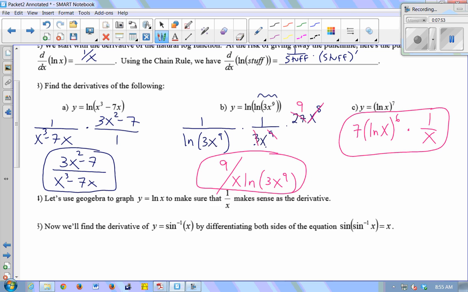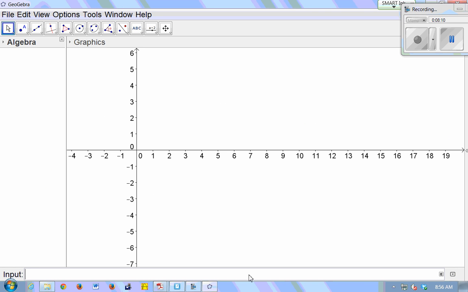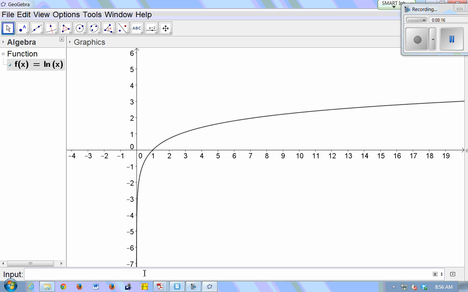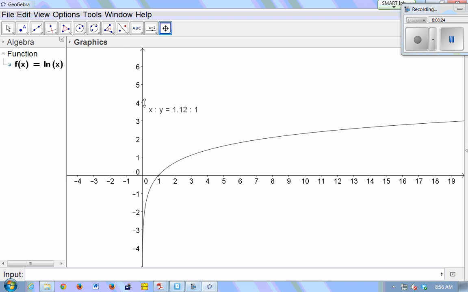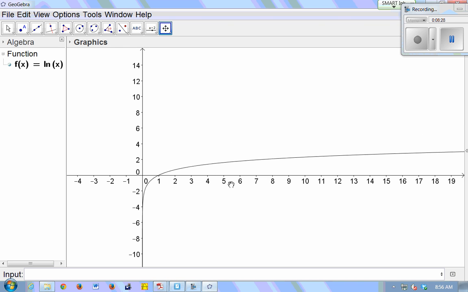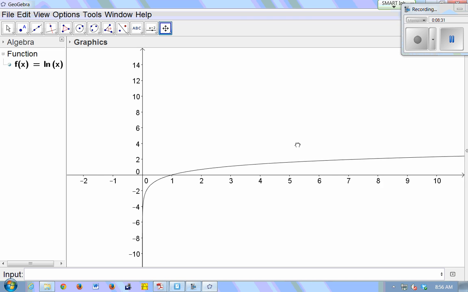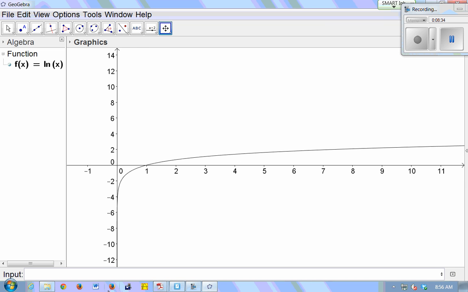Okay, so I'm just going to look at a quick graph of ln x and 1 over x and make sure that it makes sense graphically that 1 over x would be the derivative of ln x, because we haven't proven it. So let's at least get some graphical evidence. First I'm going to graph y equals ln x. So there's my graph of the natural log function. Not a bad window. And then I'm going to graph 1 over x.